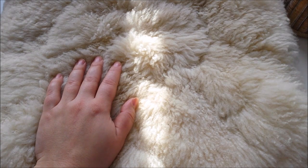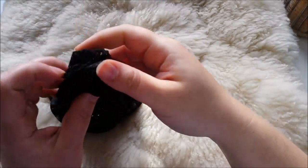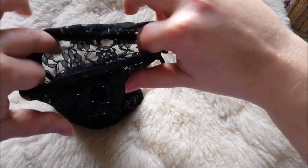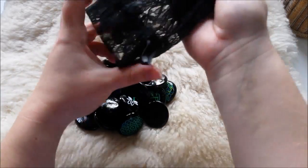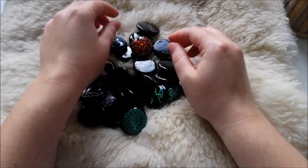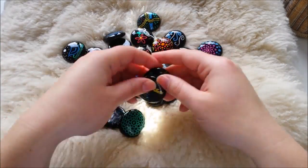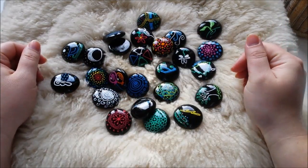Okay, one more thing, and I think I might split up the crystals into a different video, because I'm already almost at half an hour now. So I got these just 2 days ago, I believe, 3 days ago, I don't know. I got these in the mail, and these are the Stone Oracles by Kelly. And isn't this just, oh my goodness, it's so beautiful.